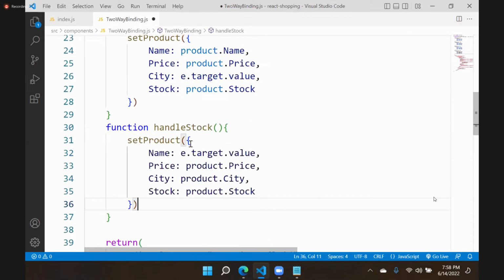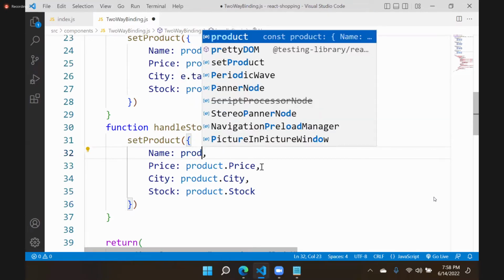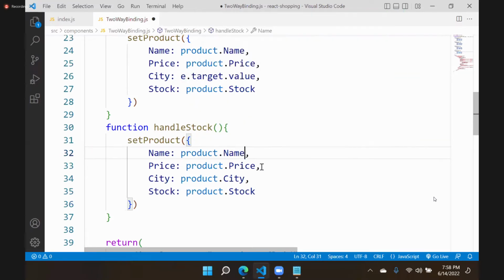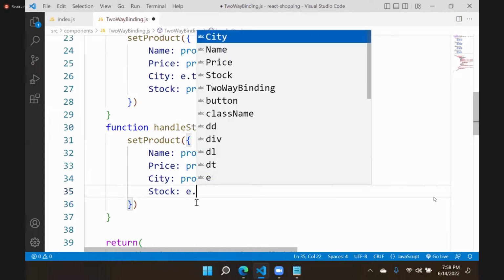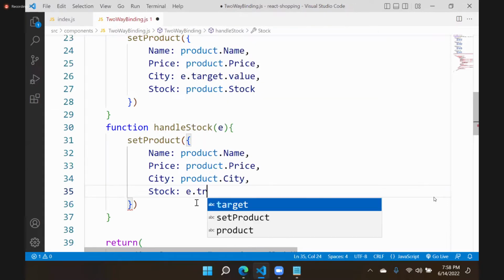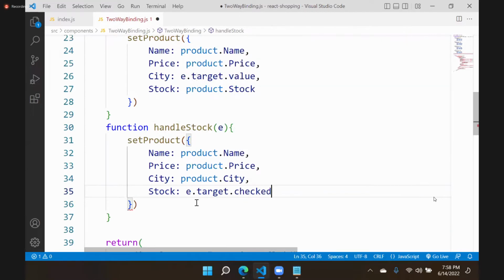What about this stock? Here also product dot name, product dot name. But for this stock we have to get the event argument, e dot target dot checked, not value. You know that checkbox checked will return true or false.